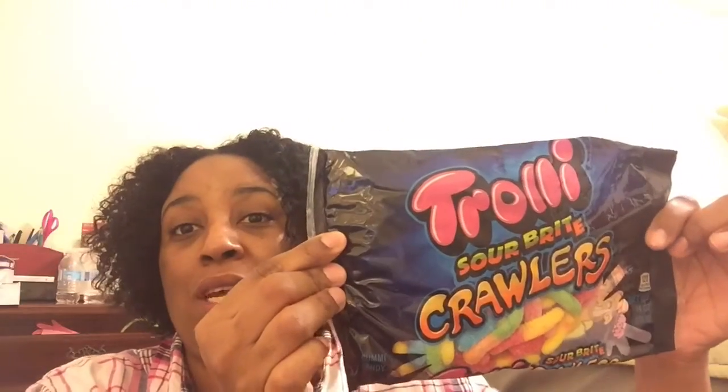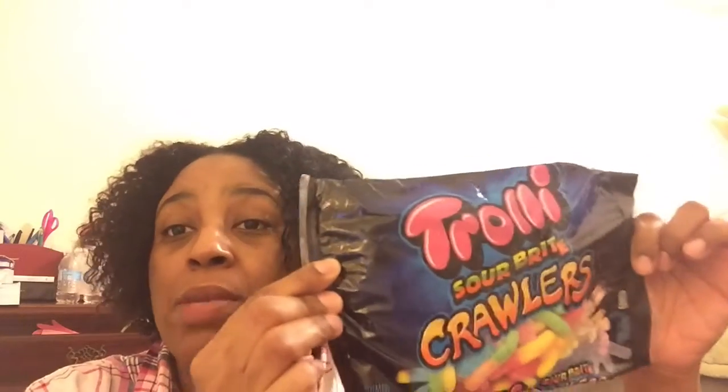The last food items: everyone has been talking about the Black Forest gummies — the really big bag for a dollar at Dollar Tree. I don't really like those that much, but I do like the Trolli Sour Brite Crawlers, and I found the same size big bag of those for a dollar, so I'm gonna be sitting in bed tonight eating these. I also got Del Monte diced pears — I bought two packs last week and already went through one. My son doesn't really like pears but I love them as a little snack in my lunch.